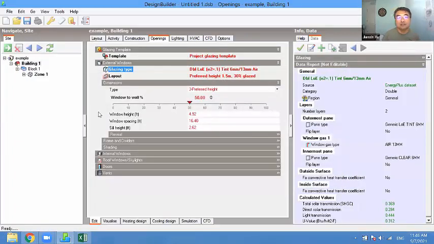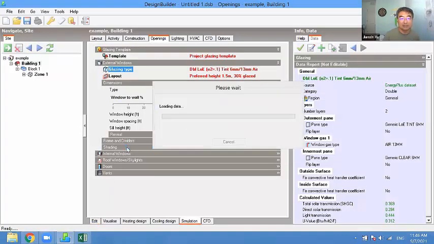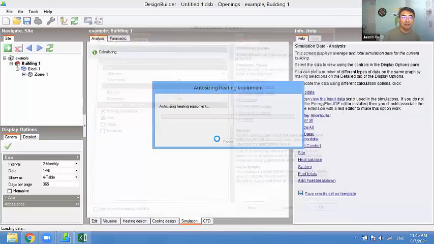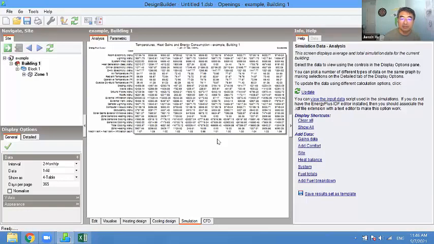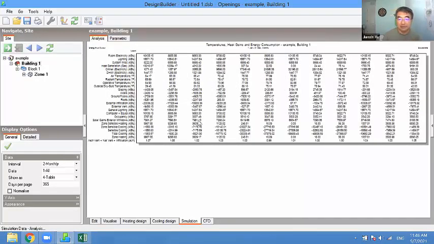So now I've just changed the glazing. Okay, nothing else. Only the glazing is different. So I'm going to do the simulation again. Between the two types of glazing, the tinted should give you less solar gain in the summer, but it will increase your heating loads in the winter, because you could have gotten much more solar radiation in the winter, but because you have used tinted glazing, you don't have as much solar gain in the winter. That's going to hurt your heating loads. But the tinted glass will help you with your cooling loads, right? It will lower your cooling loads. That's the point of this exercise, okay?